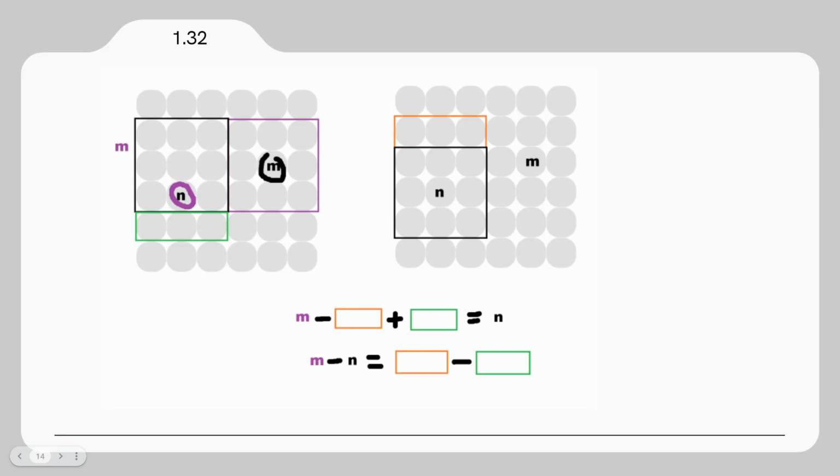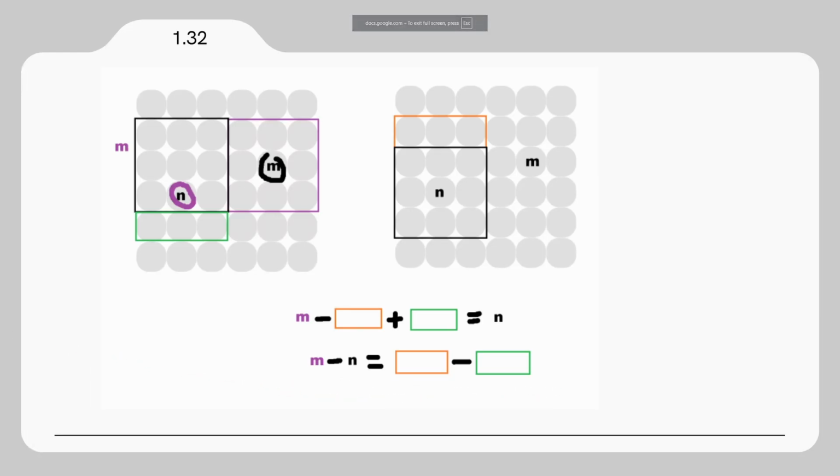Okay, so now we don't have n and n any longer, we have n and m, where n and m are not necessarily the same number anymore. Like last time, we want to look at the top and the bottom due to these squares from the m. Now, if you remove this orange section from the m and then add the green section in, you get n. Now you need to just do some quick rearranging and you can easily see the rule.